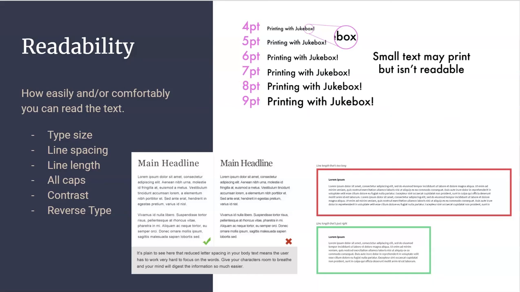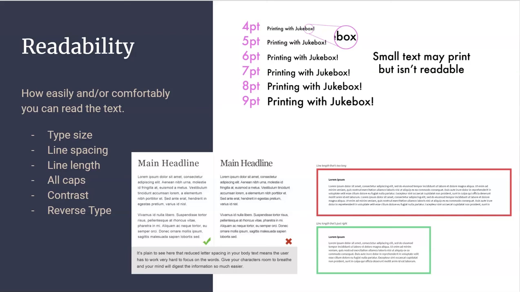Next we have line spacing, which is in this example here. So these paragraphs are a bit more spaced out, so they look more breathable and easier to follow and read versus this one that's just too close together. We also have line length. So this one here has a very long line length and it just looks a little unappealing, not something that I would want to read, versus this one that's more closer together. Well, not closer together. The line length is just not as long. So this one looks more achievable and doable for reading.